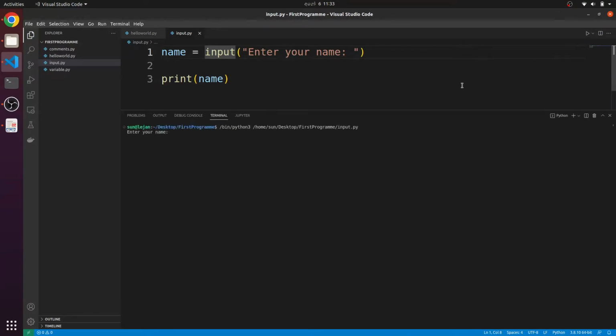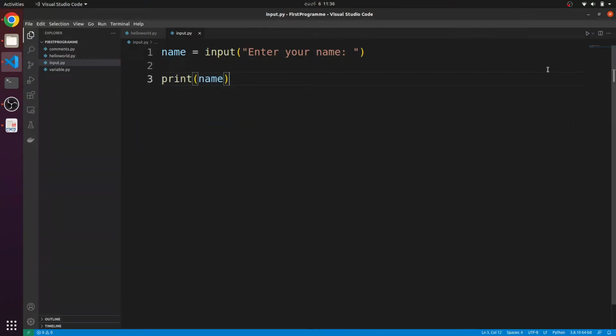As before, I am going to enter my name, John, then press enter. Here you can see that from this line we are entering the input to the program, and from the print statement in this line it has been printed on the terminal. So this is how we receive input and use it inside our program.